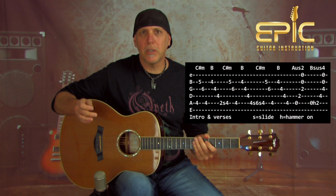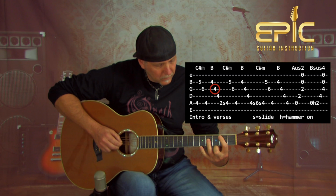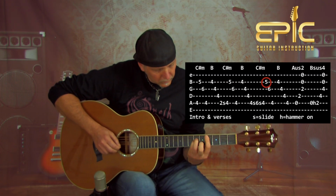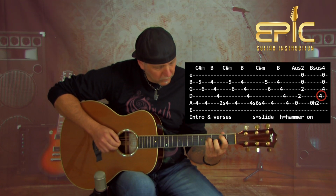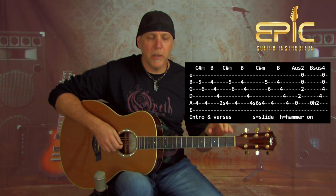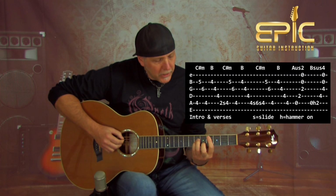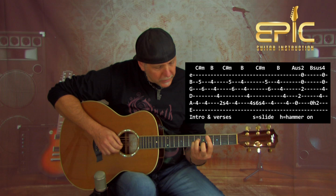So let's start with the intro progression, which is actually the same progression as the verses. I'll play it for you and then I'll break it down. So that's the bass progression for the intro and the verses. So what it is, a C sharp minor chord, but you hit the A string and then come up on the B string, G string, and then A string again.